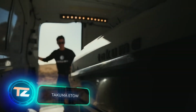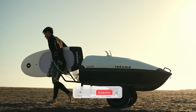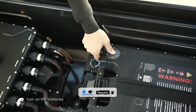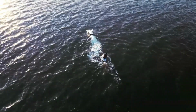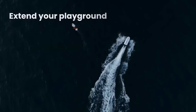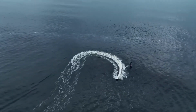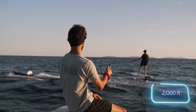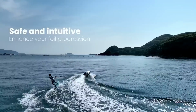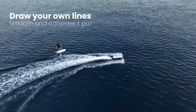In just 5 years, the worldwide market for drones is expected to surpass $67 billion. It makes you wonder what innovative products are on the horizon, especially since we already have impressive models that were once just a dream. Take the Takuma Ito for instance. This self-controlled electric towing watercraft is designed for surface. It can run for up to 85 minutes on a single charge, reaching speeds of up to 45 km per hour. Plus, it can be controlled remotely within a 600 meters radius. The drone maintains a safe distance from others, and even flips itself back over if it gets knocked over by waves. You can order the Takuma Ito today for around $9,000.